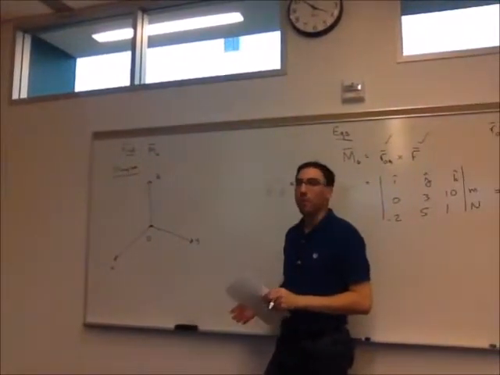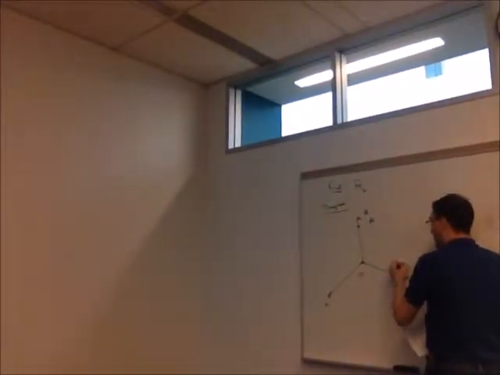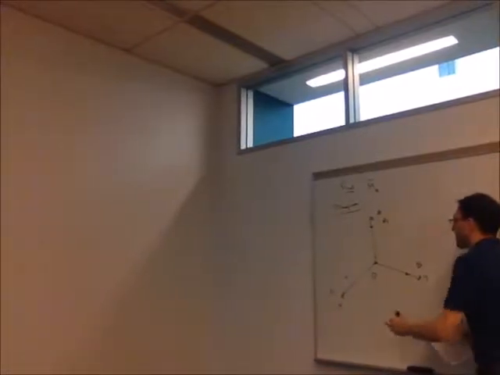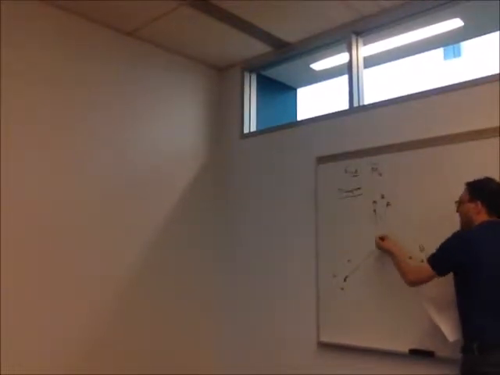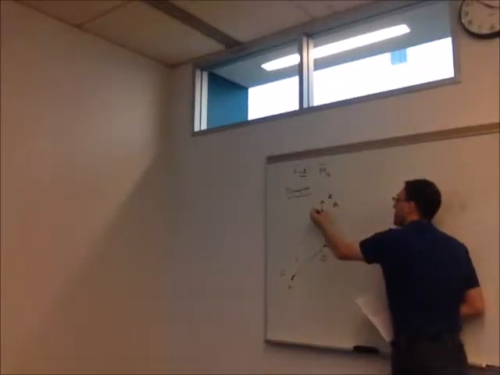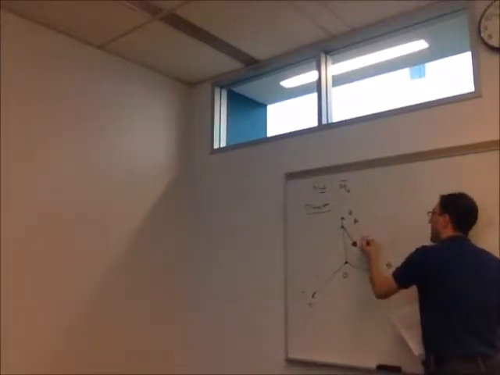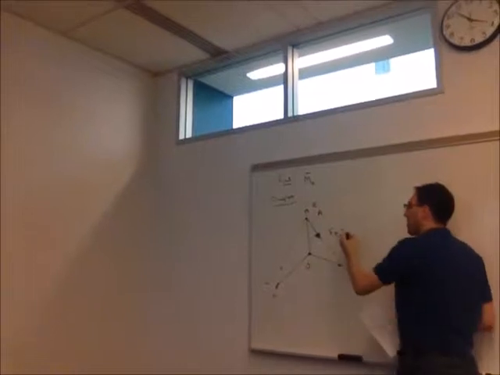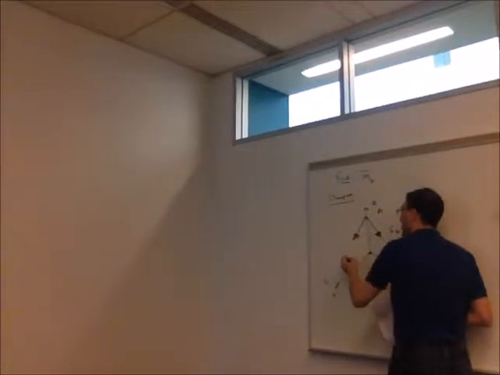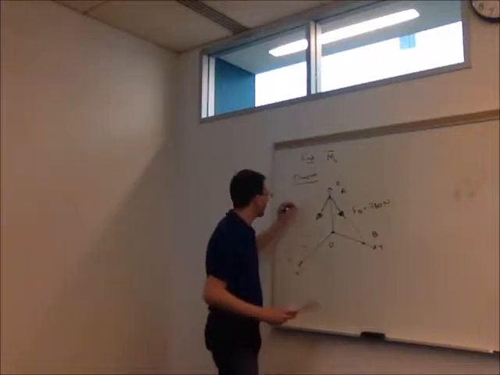In this case, we have two forces that are being applied at A. One of them points towards this point B, and one of them points towards this point C. So there'll be a force directed from A to B, and a force directed from A to C. The force from A to B is labeled here as FB, and they tell us the magnitude or the tension in that rope is 780 newtons. And the force directed from A to C, they're calling FC, and that has a value of 420 newtons.